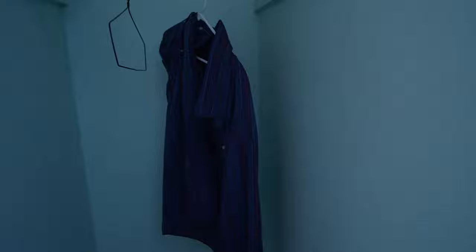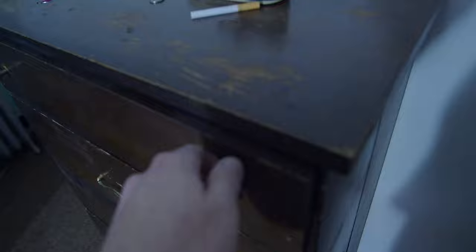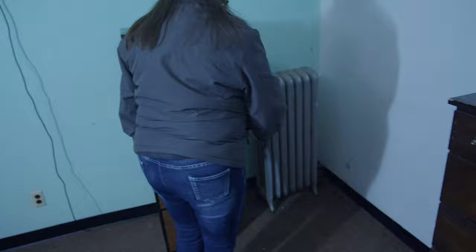Let me show you this over here, guys, in this top drawer. I don't know how well we're going to be able to see it. Let's see if I can get it open just a little bit better. Guys, there are fingernail clippings that are here in the drawer, which is super gnarly and gross. But again, things that we have found that we haven't touched. Not that I'm going to touch the nasty, grubby fingernails.